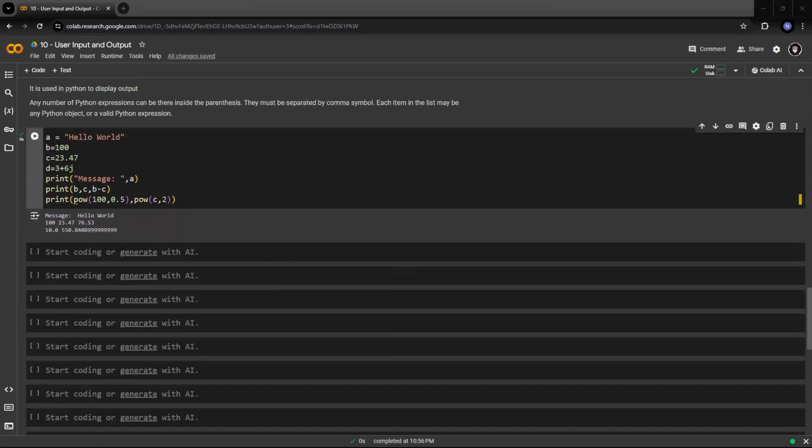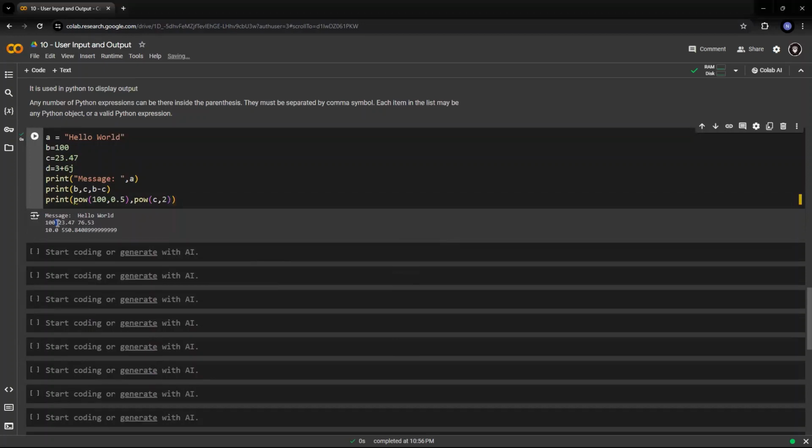If there are multiple comma-separated objects in the print function parentheses, the values are separated by a white space. You see this being separated by a white space here. If you see B comma C, it is printing with a space in between, but I can change the separator.